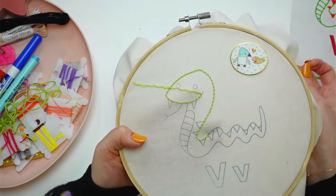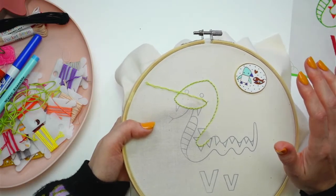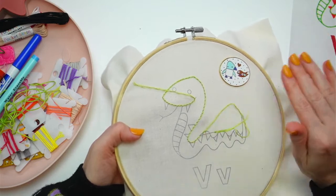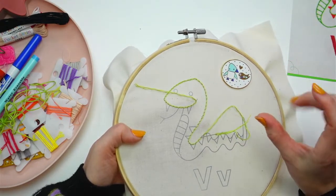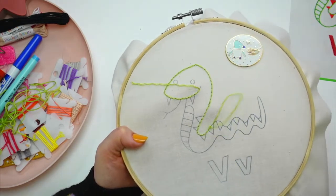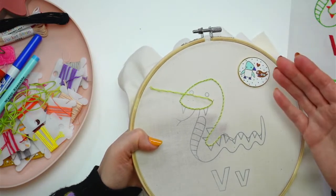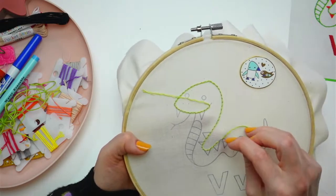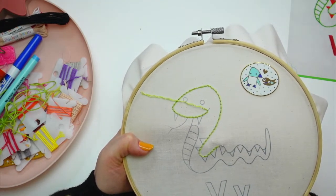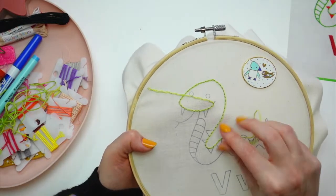For PDF patterns the cheapest easiest way is to just print it out and trace the design. Some people actually trace directly from their iPad — putting the fabric right on the iPad screen. Oh my gosh — the refrigerator just went off! It's not buzzing anymore! Like I said it does that every once in a while — now it's so relaxing. Oh my god, that's what it's supposed to sound like all the time.